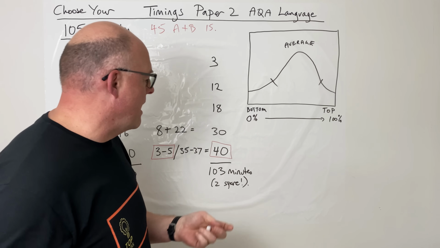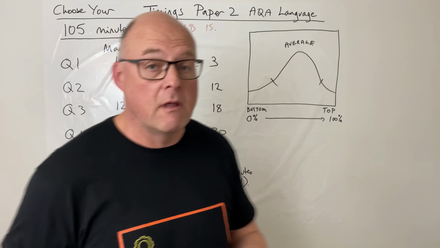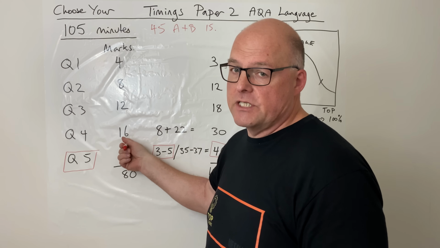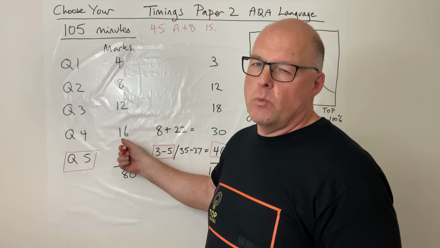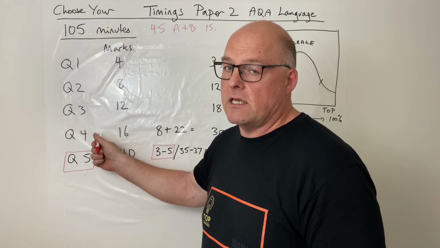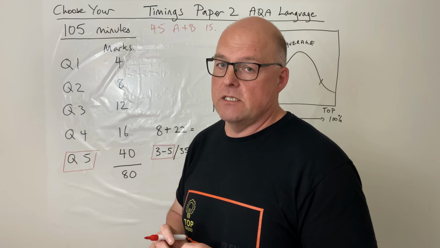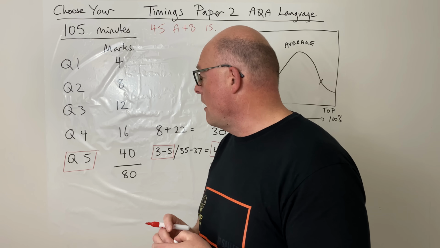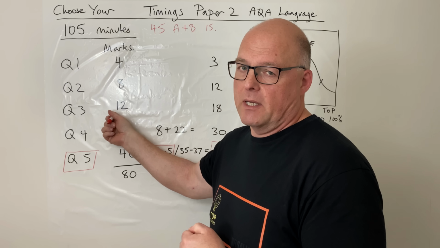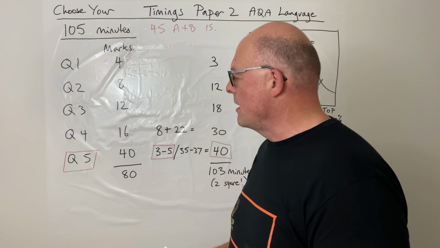Okay, now I have 65 minutes left. How am I going to apportion them? Well, question 4 is a big marker. It's 16 marks, but remember on paper 1 that was 20 marks. So doing question 4 next is not necessarily the best way to do the question. I personally would do question 4 next, but I'd be equally happy doing question 3. That's 12 marks, so these are the 2 big markers.